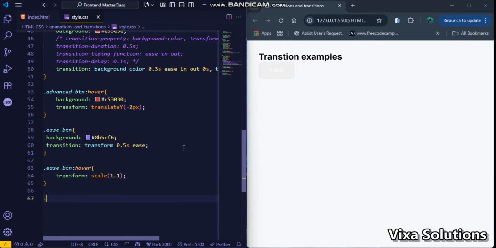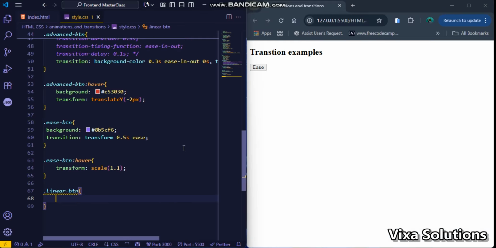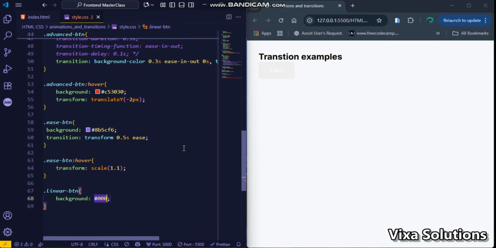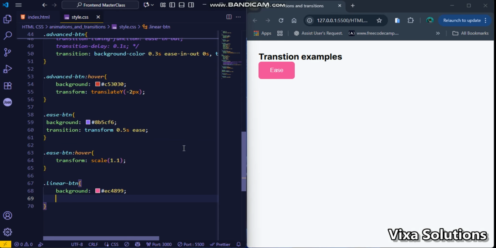Okay, so linear btn, let me give it some background color, ec4899. Okay, now for the transition I'm going to use linear timing this time around.